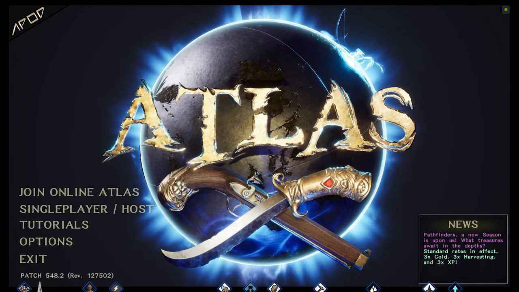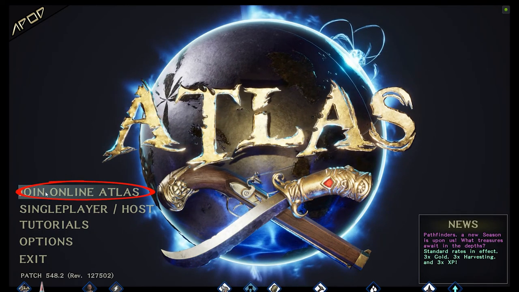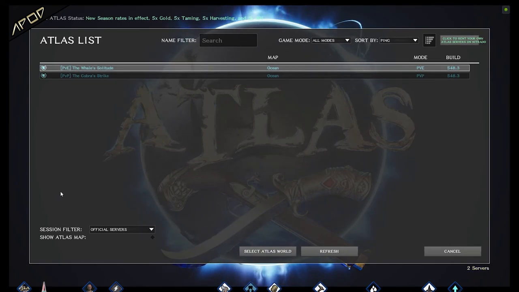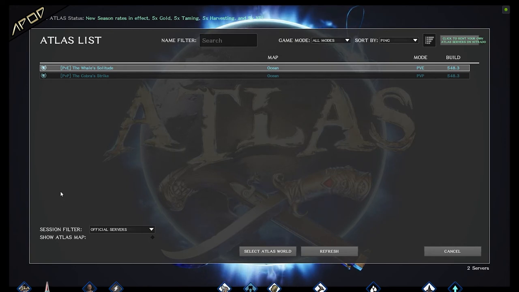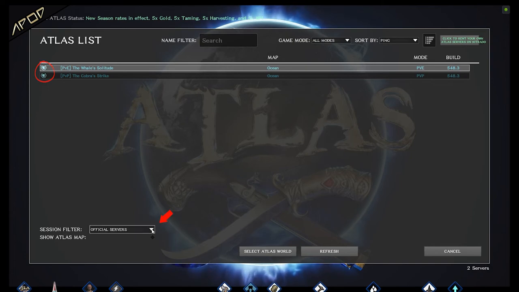Atlas has some different play modes, where playing PvE or PvP online with or against others is the core. As we get a look in the Join Online Atlas menu, we get to the Atlas List menu screen. At this point, Atlas offers two official servers, one PvE, player versus environment, and one PvP, player versus player. These two servers are played on the map called Ocean. The icon to the left indicates that those servers run with Battle Eye anti-cheat.